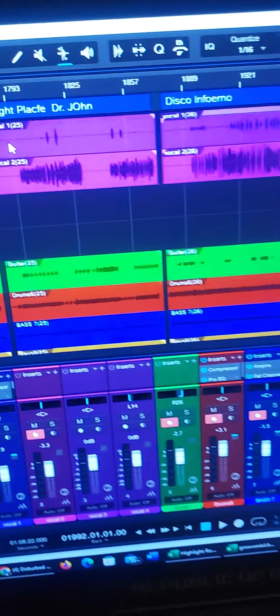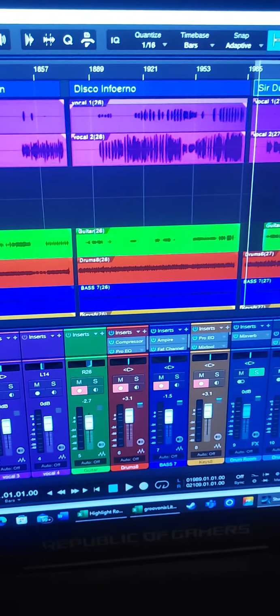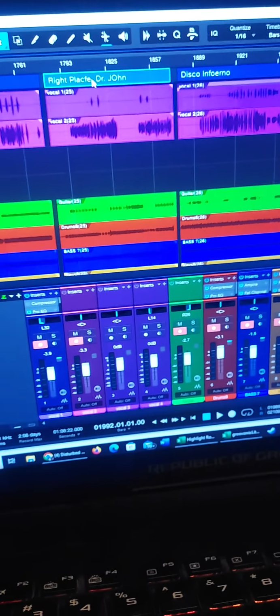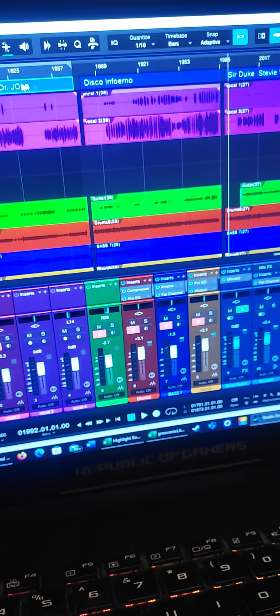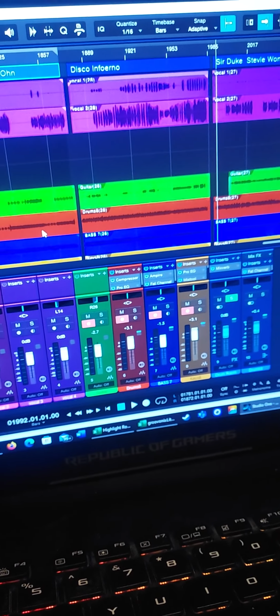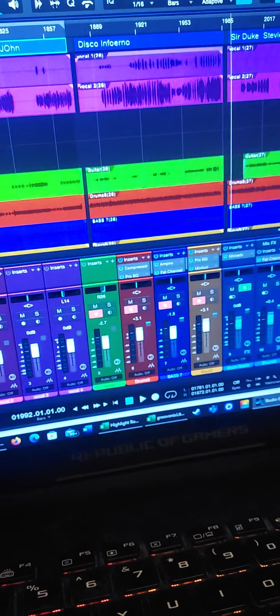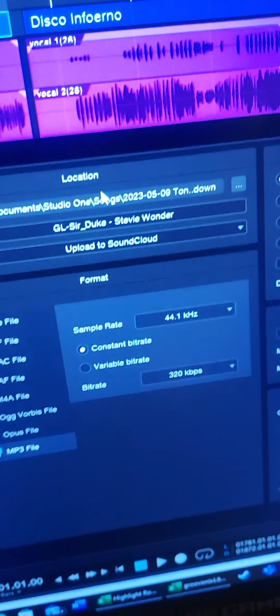So for every song that we play on the multi-track, I put an arranger label across this. So if I went over here to Dr. John, and I said, this zone here, I want to export it to SoundCloud, I would go over here, export, bang, upload to SoundCloud, name the song, done.